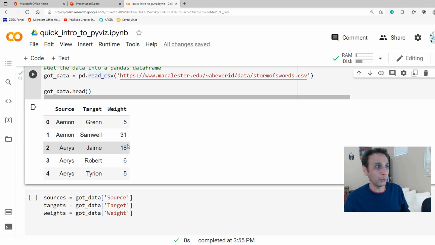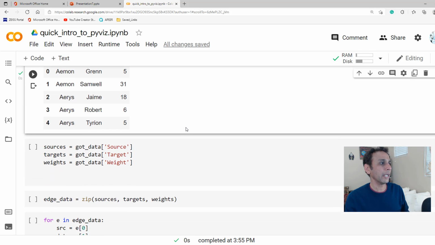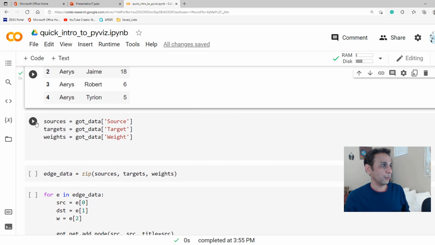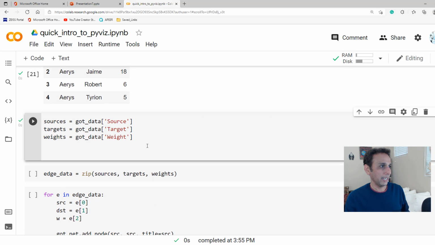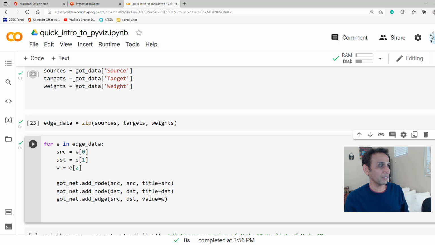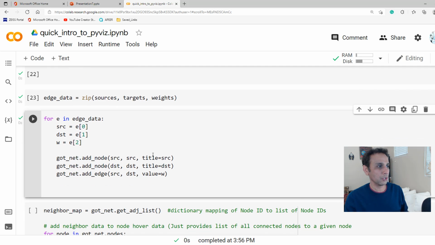And I don't know how this came about. You should probably go to this link and understand more about this data set. But for now, I just want to map these. Okay, so here we have our source, our target, and our weight. Think of this as friend 1, friend 2, and the strength of their relationship. So that's exactly what we are defining down here. Go ahead and define that, and I'm zipping all of this together so I can unzip them right there. For each of these, these are basic Python operations, so I'm not going to go through those.